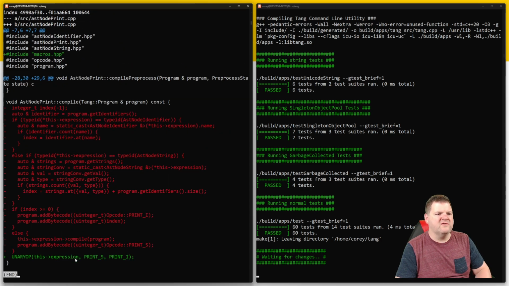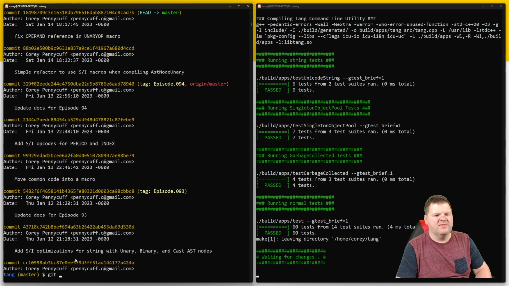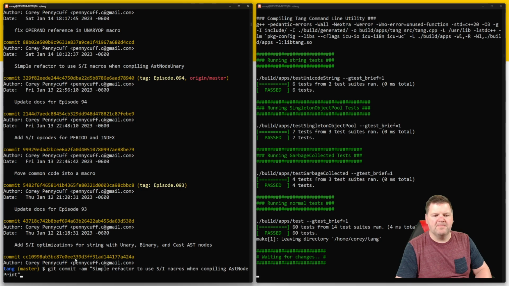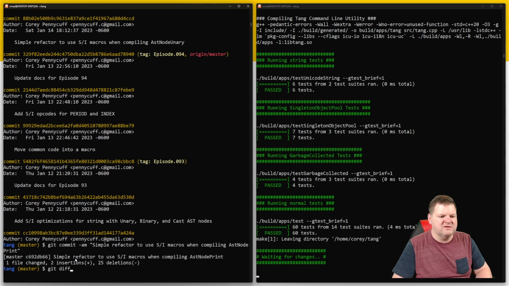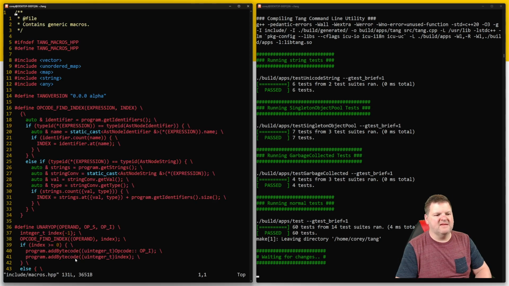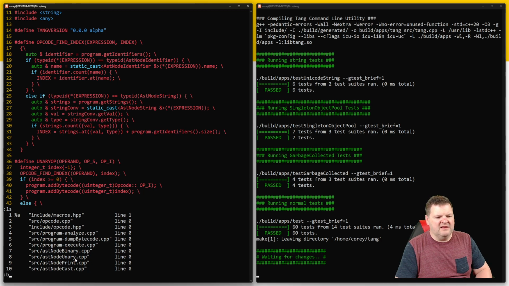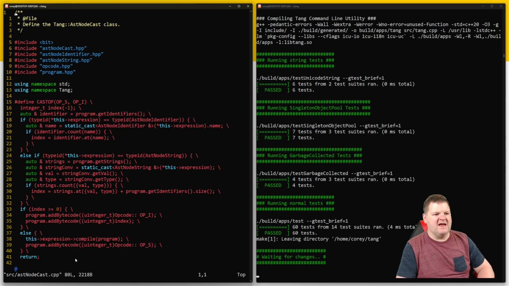All right, and now for the AST print, that's fine. Refactor to use SI macros when compiling AST node print. All right, we can go back to this and now go to the last one, which is the cast op.